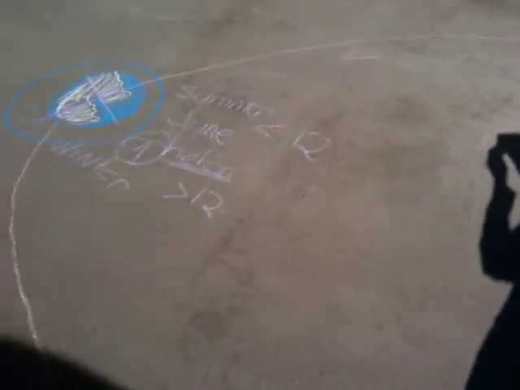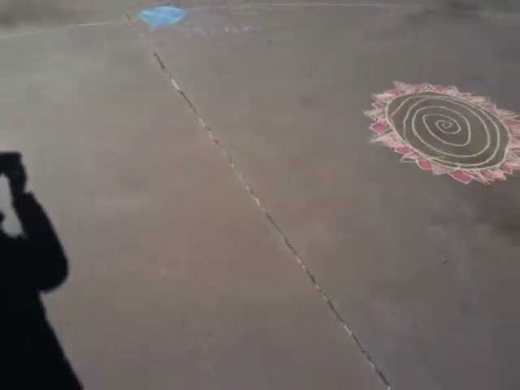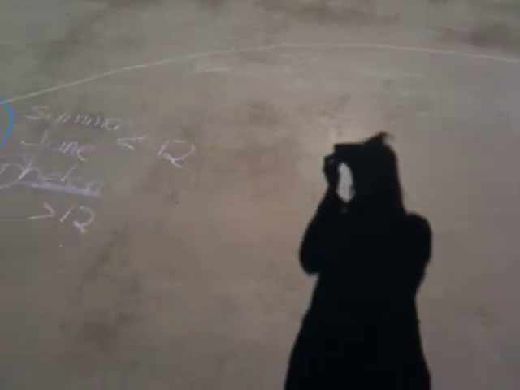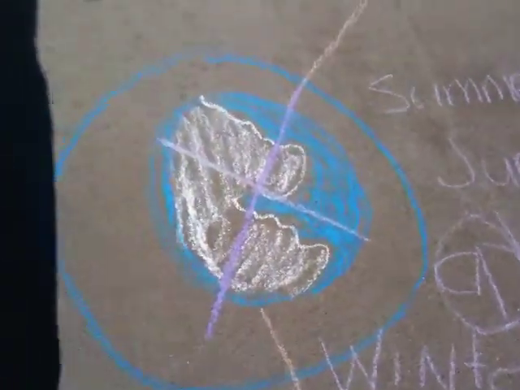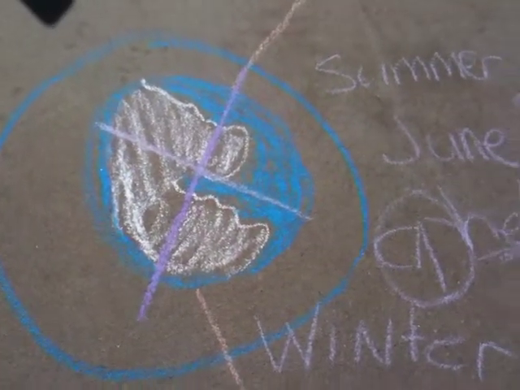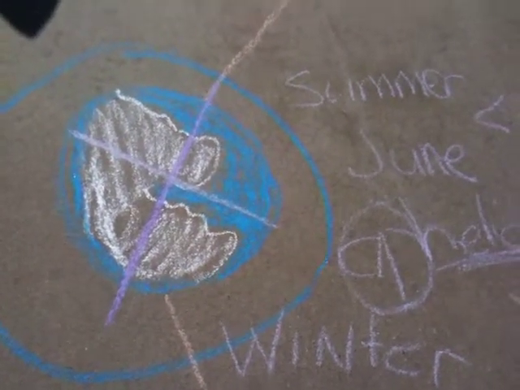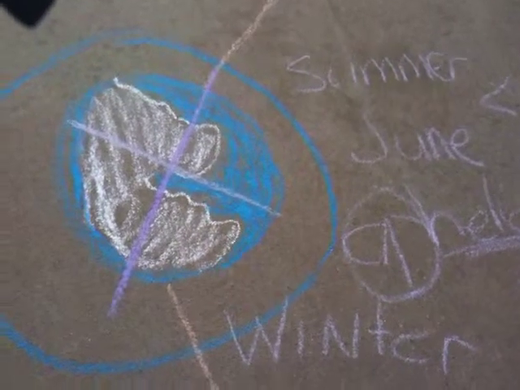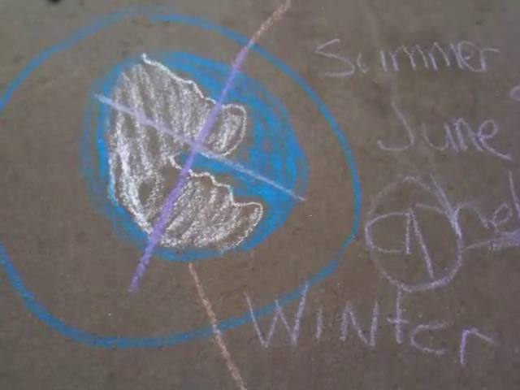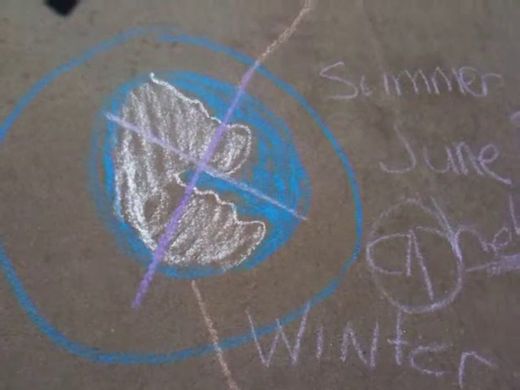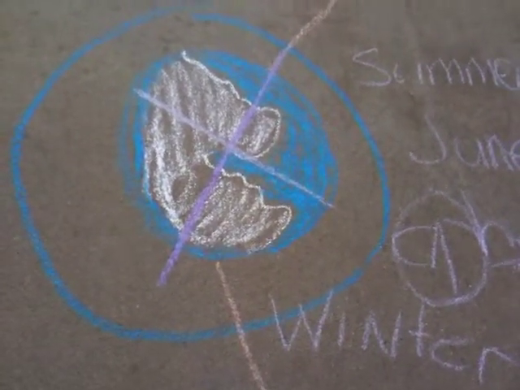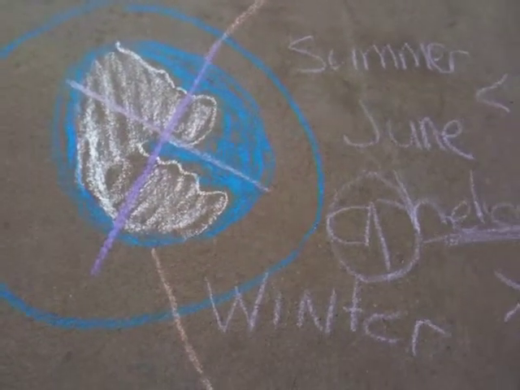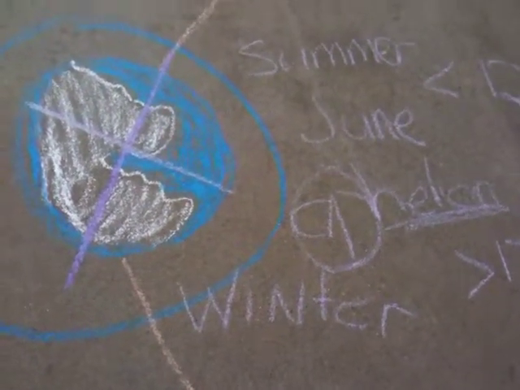We're going to go more around the sun. I'm going to back up a little bit so you can tell that we're now actually further away from the sun. There's the sun. We're actually further away from the sun, and this is called aphelion. And aphelion is when it's summer. It's the summer solstice, and it's summer in the northern hemisphere, winter in the southern hemisphere. That's because the northern hemisphere faces the sun more directly, and the southern hemisphere faces away from the sun. This happens in June, summer solstice.